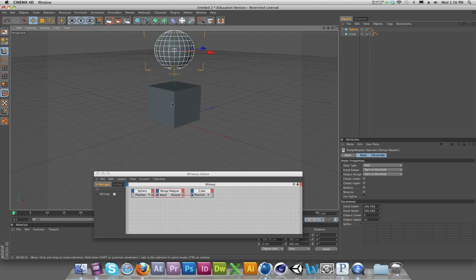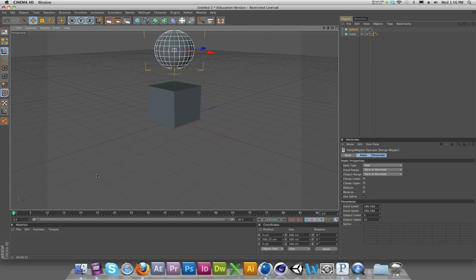Okay? Now, we can take that concept, the set driver, set driven concept, and actually apply that to our exploded view model so that we only have to really animate one thing, one element, and have the explosion occur. And I'll do that in the next presentation.